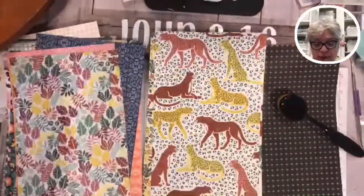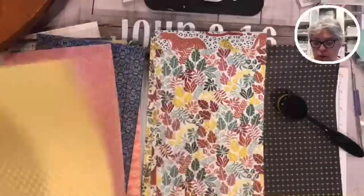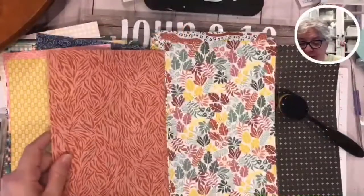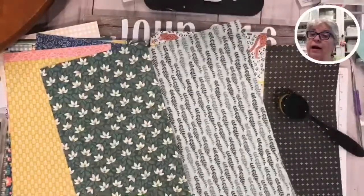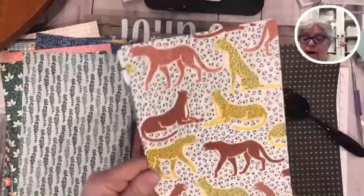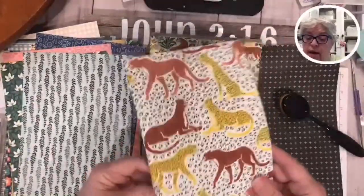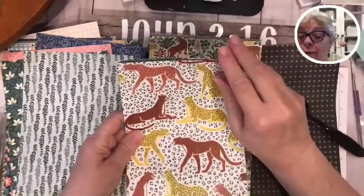I think this is one of them here. Is this one of them? No, I don't think so. It's these, y'all. Okay, and look how pretty they are together. I mean, y'all, here are the kitty cats, the Wildcats, cougars, and I'm going to call these cougars and also cougars. I don't know, y'all, I don't have a wild cat.